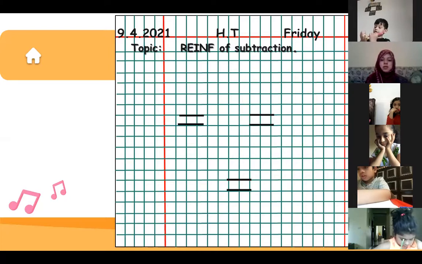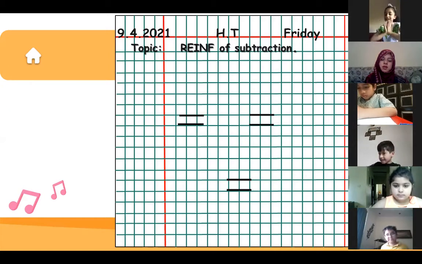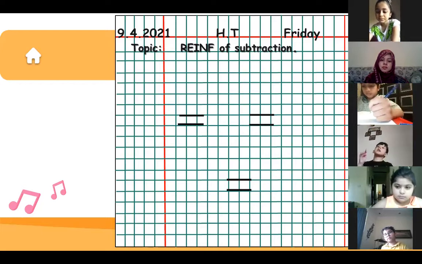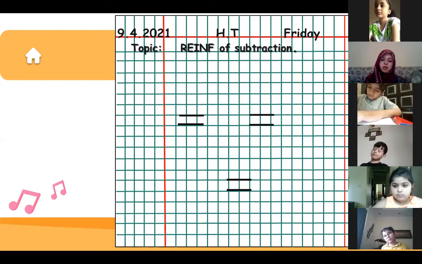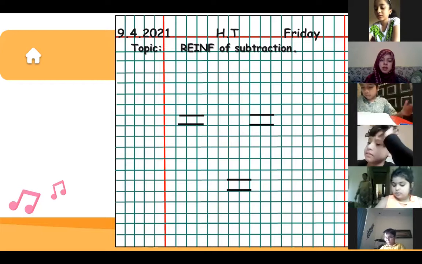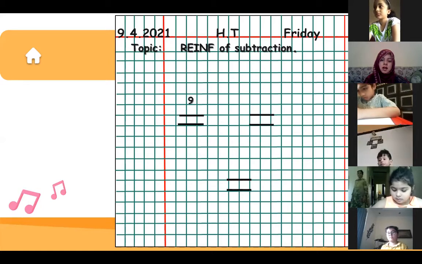Okay, you are going to revise the concept of subtraction. Which sign do we use in the concept of subtraction? Minus. Very good. And what do we do in subtraction? Cut. We minus any number, that is, 3 minus 1 equals 2. Yes, we will cross the given numbers or objects in subtraction. So the first one is, which numbers are here? You have to write like me, okay? Write in proper blocks. The first one is 9. Write number 9 in a block.